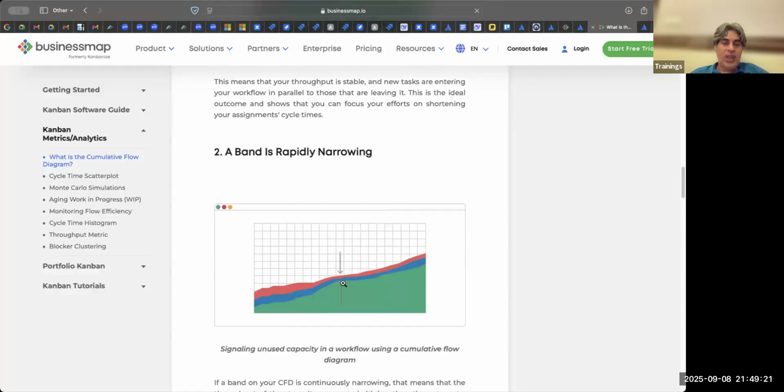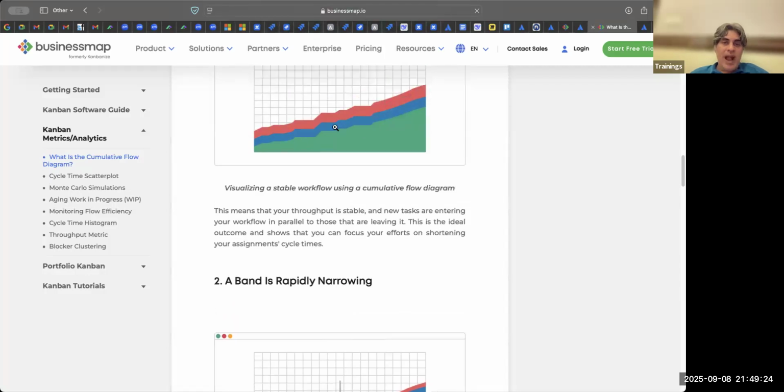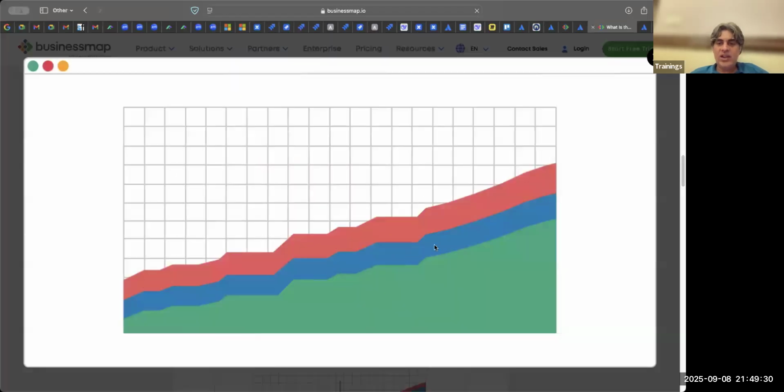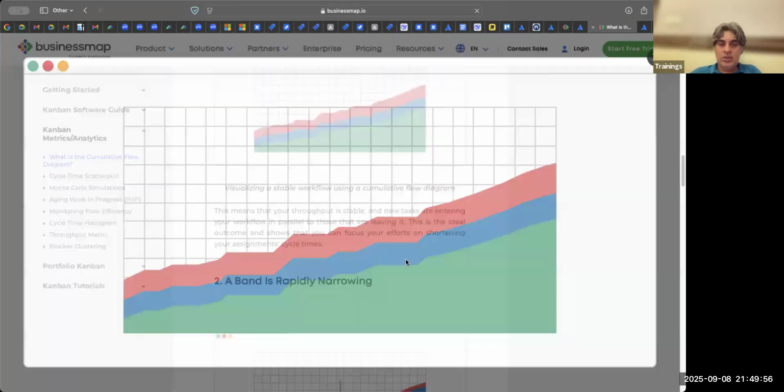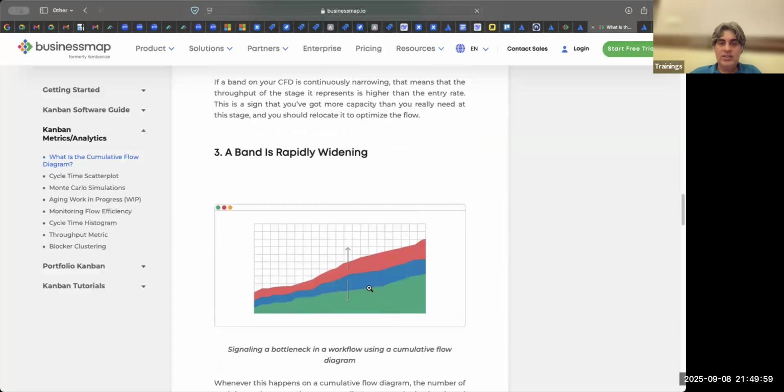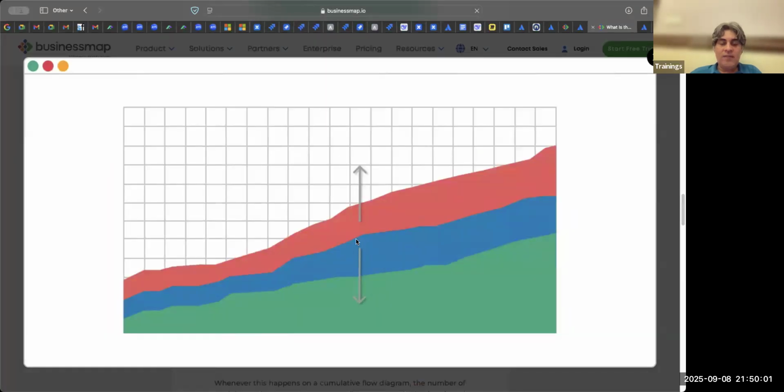This is a problem if some bands... these bands basically show the progress. I will show you. See, they are in parallel, steep upward. If it is steep, the inclination being 45 degrees or more, then it means the work is getting done beautifully. If there is a sudden bulge or sudden fattening of the flow, I'll show you that here. So this is getting narrow. Let us say this is the widening. Suddenly there is widening of this.